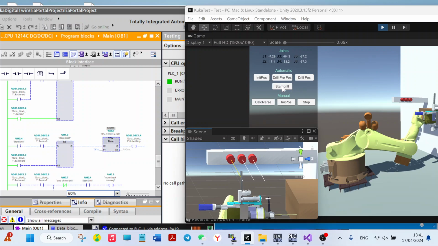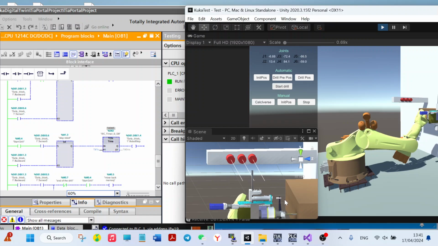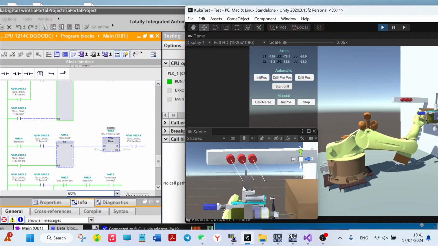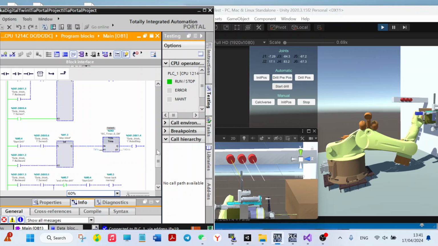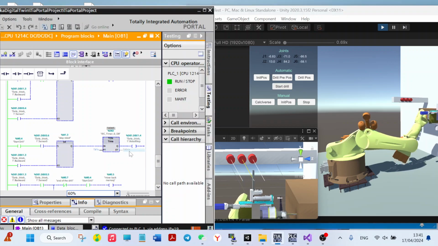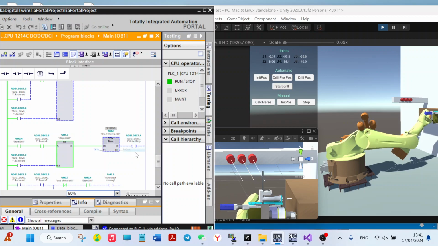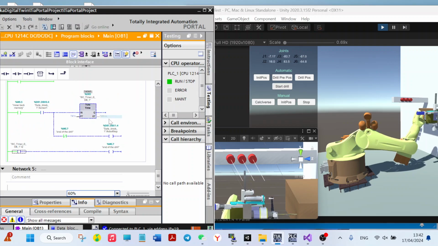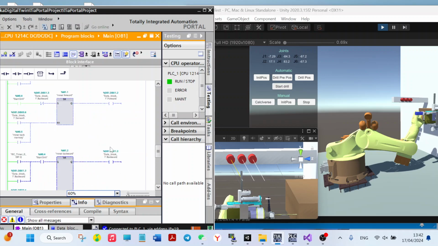Firstly, let's see just how it works with TIA portal. We move forward. When we reach this sensor, the robot stands for 1 second, then moves backward. Here we form the move backward memory, and when we reach the first sensor, the robot also stops. Now let's see how it relates to TIA portal. Again, start drill. Now we will see that the robot will stop, so this command will be formed. Now we have move back memory. Also here the robot stops, and after 1 second we reset everything.